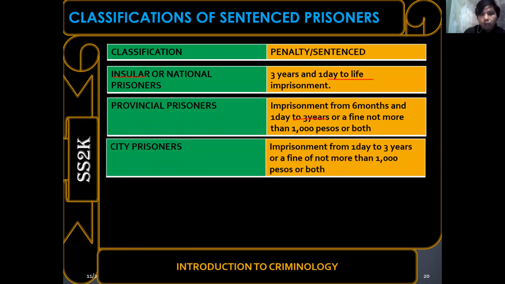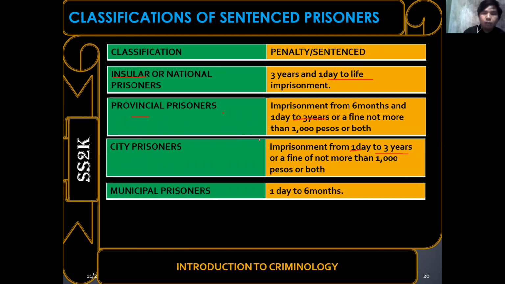City prisoners, those who are from city, of course, na nahatulan naman ng 1 day to 3 years, so diretso. No? So, kapag yung isang tao ay nakakumit sa isang syudad, under ng jurisdiction ng isang syudad, ng crime na punishable ng 1 day to 3 years, nahatulan siya doon, then, saan siya ikukulong? Sa city jails. Okay? Pagka sa probinsya siya nakakommit ng crime, punishable yung kanyang nakommit ng 6 months and 1 day to 3 years. So siya po ay pinaklasify as provincial prisoners.